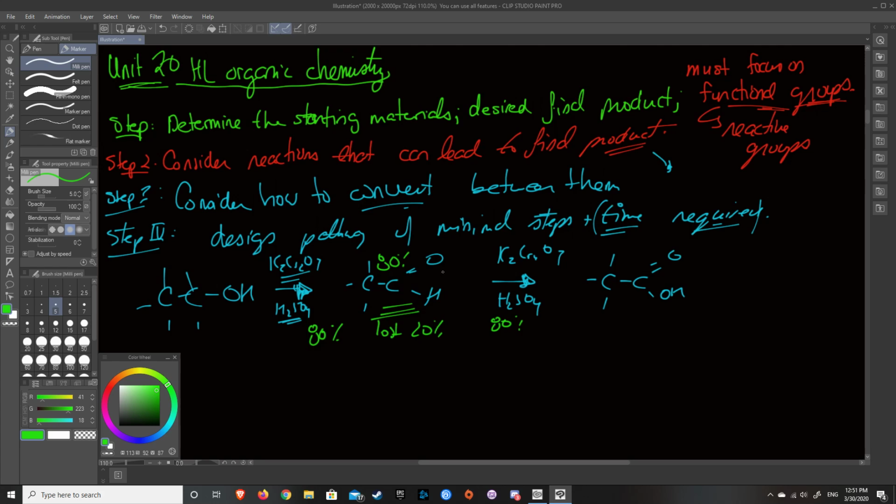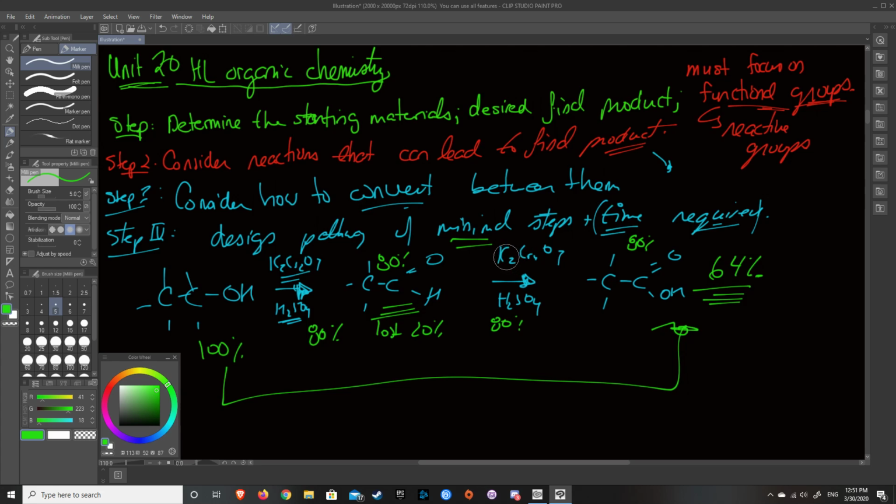If this conversion is only 80% efficient, we're only going to get 80% of the 80%, which means that we're going to end with, like I said, 16% loss. So we're going to end with a 64% conversion efficiency. So we started at 100%, and to get to the final, we've only made 64%. So we've gone through 2 steps, and we've lost some.